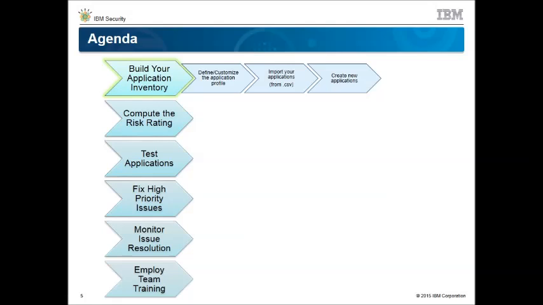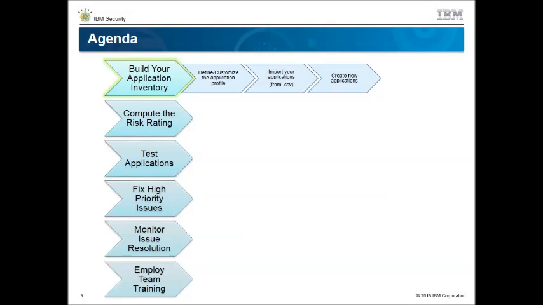And then, while doing this exercise, you can also use AppScan Enterprise to figure out if you should be employing some sort of team training on the issues that are found. So each one of these steps in AppScan Enterprise can be achieved through a sequence of sub-steps. And I'd like to concentrate first on building the application inventory.